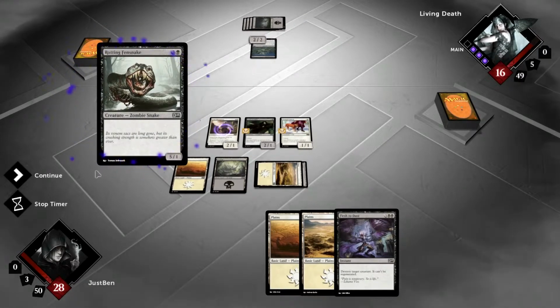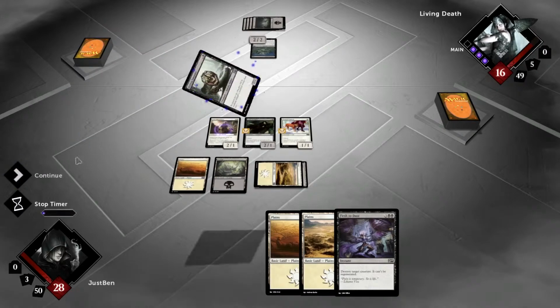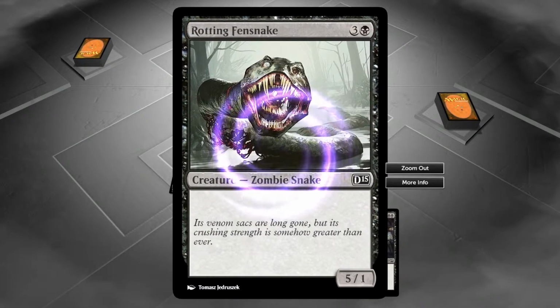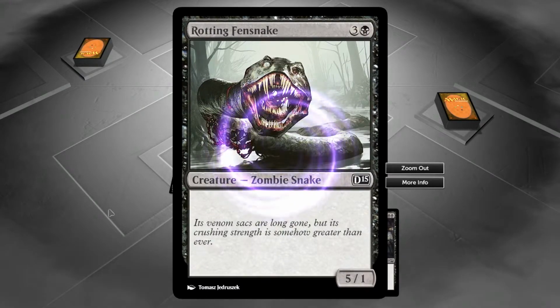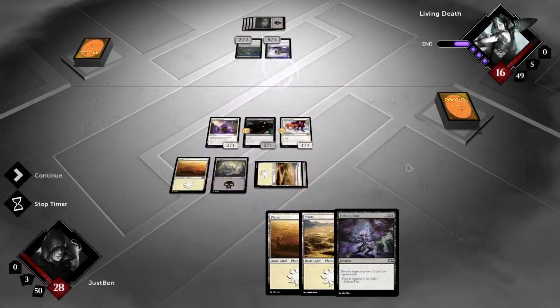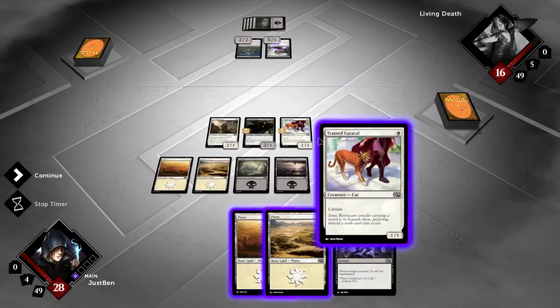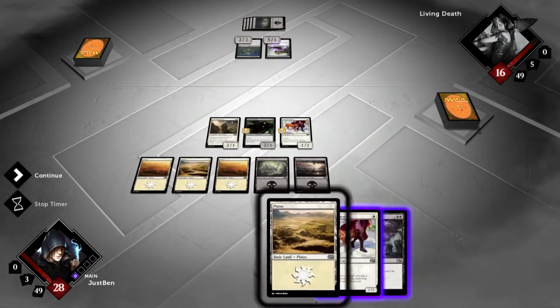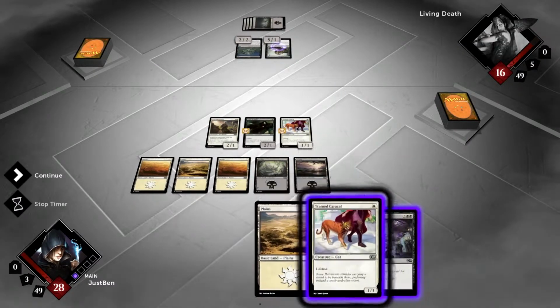So what have they got? Bringing out a snake. Big damage, but as you can see, it's got bugger all health, so it's not too much of a threat. If that does decide to attack me, I can pretty much take it out with one 1-1-1. There we go.